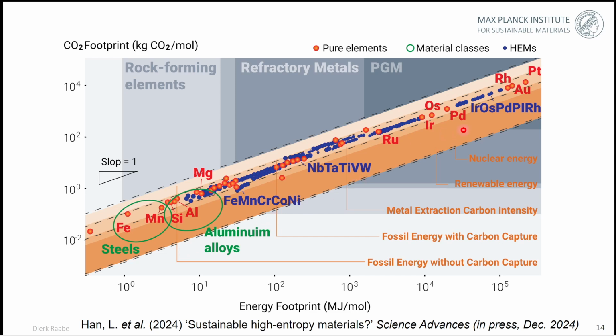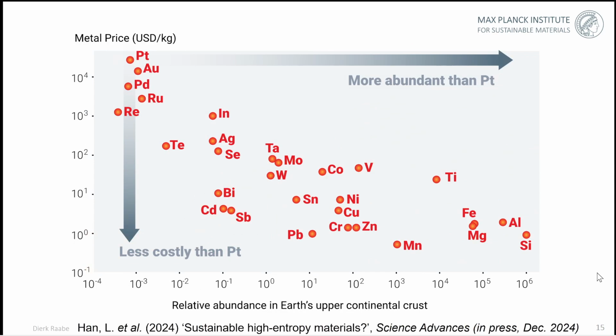That means the design endeavor must always aim at taking us from the right upper corner down to the left corner, which amounts to reducing the carbon dioxide footprint of a certain alloy and likewise the energy footprint. This is very essential to consider. Otherwise, we develop alloys only for publications but not for real life. And that should not be the case.